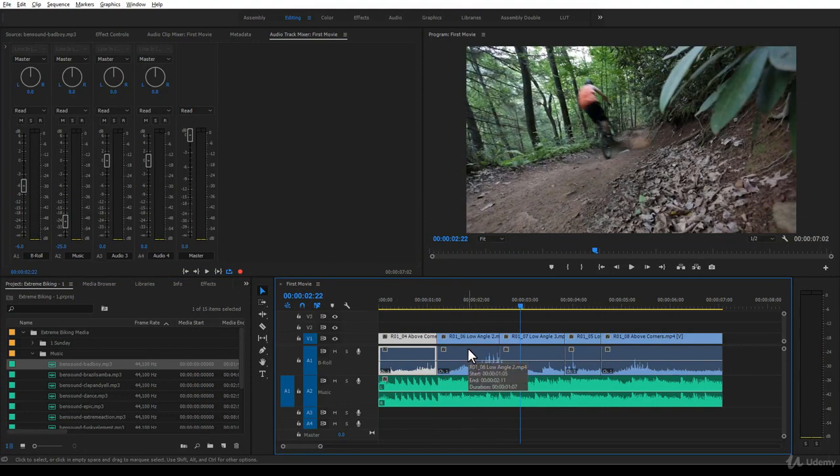So it's very easy now to start putting your music, lowering the volume, hiking the volume for the B-roll, doing what you want. And if you want to come to the clip level and just take the volume up, for example, for this one, you can do that. I will undo. And now you can adjust the volume the way you would like.